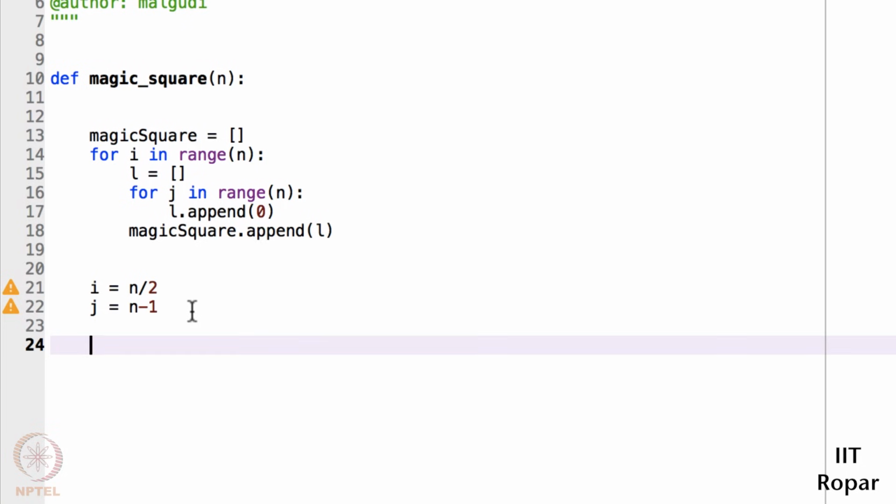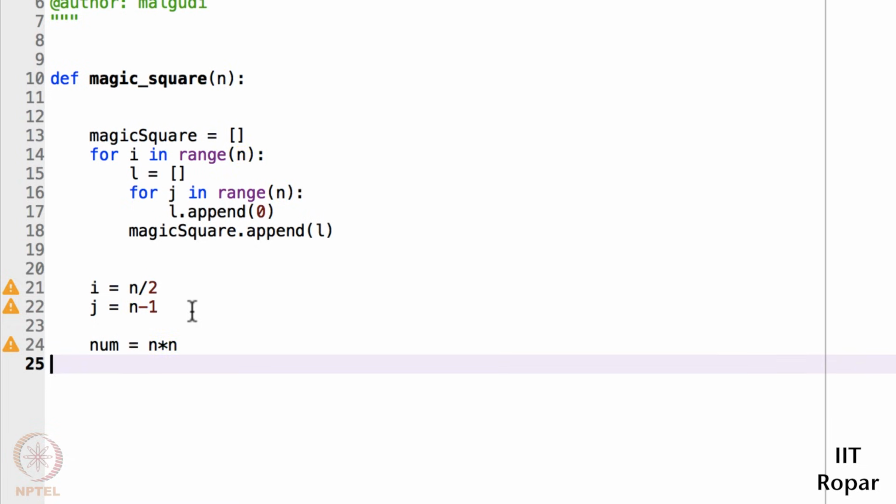Okay. I will create a variable named num, which I will initialize to n plus n, so that I can use it again. I do not have to calculate it every time. I'll take a count variable, initialize it to 1. The count variable is my elements. As soon as I put an element, I will increment the count so that I can put the next element. So first I have to put 1, then as soon as I put 1, I will increment the count to 2 so that I can put count again to some location.